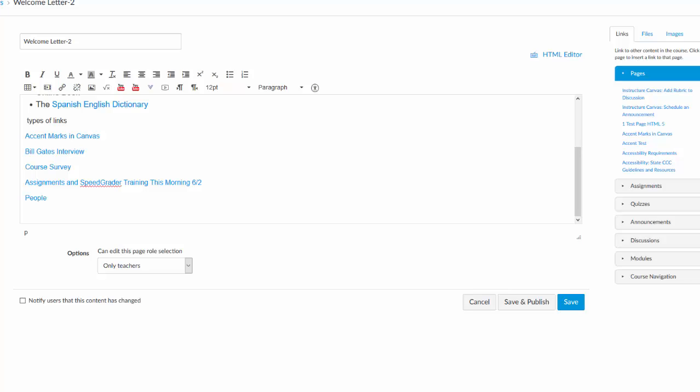Well, hopefully you're starting to see that this page editor is very complex. There are a lot of things you can add here when you start getting more comfortable with it. Between the editor here and, on the right side, the links, files, and images, there's really a lot of stuff you can weave together. But before I go, I want to show you how to insert a video, right?